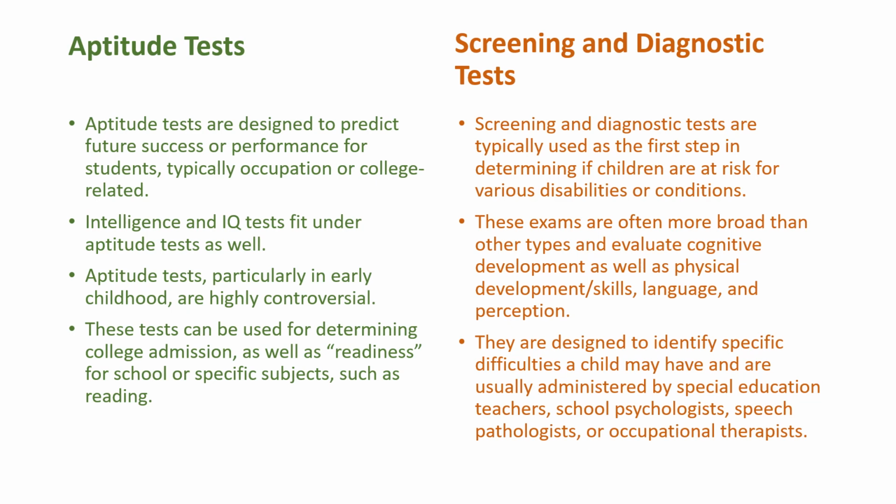They are particularly used in early childhood, but all the way up to adulthood, they are very controversial because a lot of people feel that you can't base success off of one factor. These tests can be used for determining college admissions, as I said, or readiness for a specific skill, such as entering into kindergarten or moving on to the third grade.